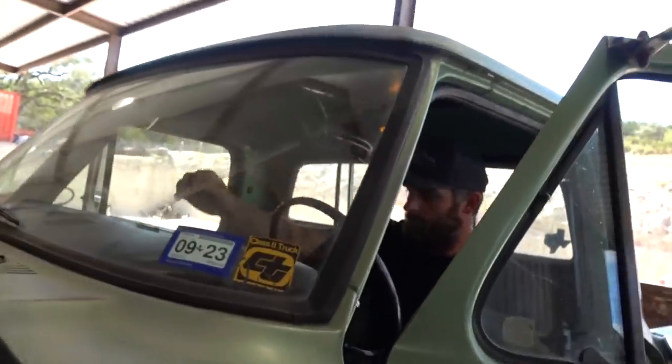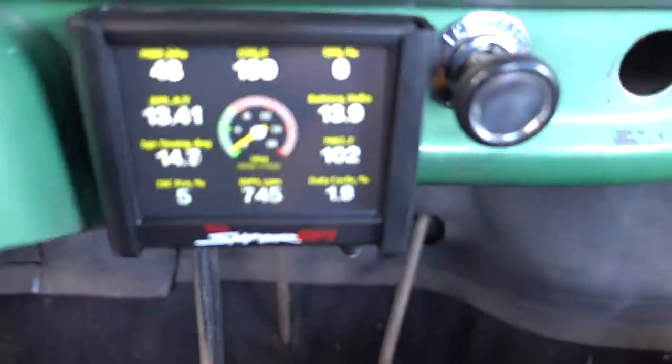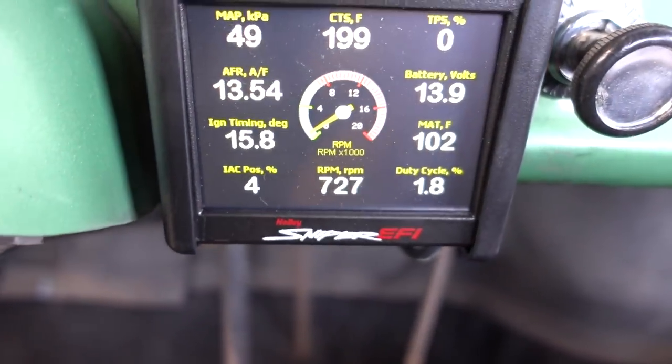You don't want to try to set minimum idle until you get above 160 degrees. That's where we're going to go from closed loop to open loop learning. Right now we've got about 195, 197, somewhere in there. We just got the 199 sitting here cooking. You can see that my TPS is still reading zero because I had the key off, and my idle air control is at about 4%.